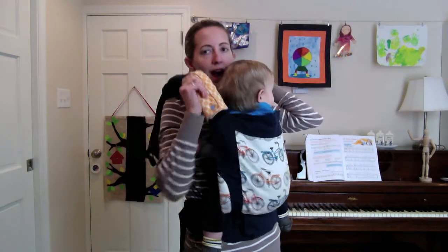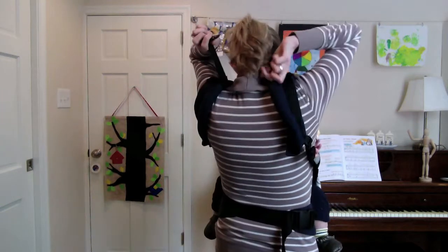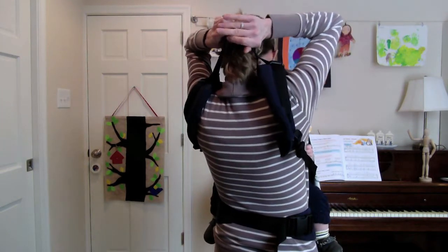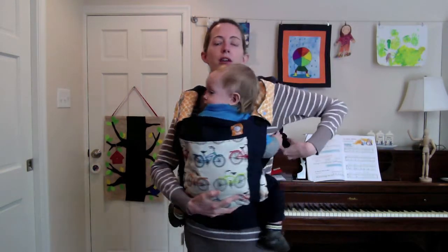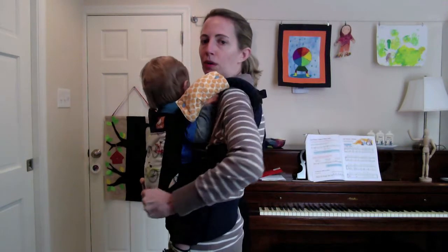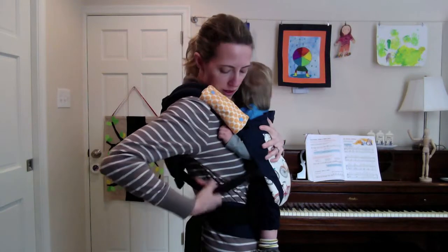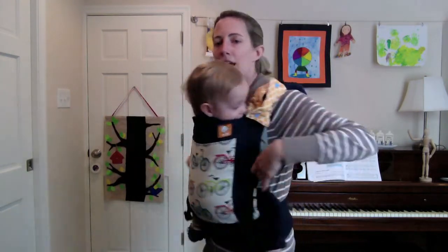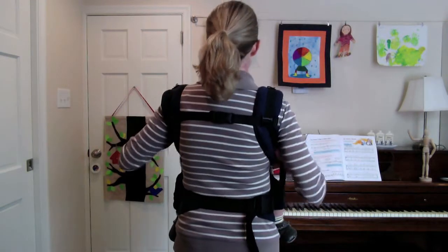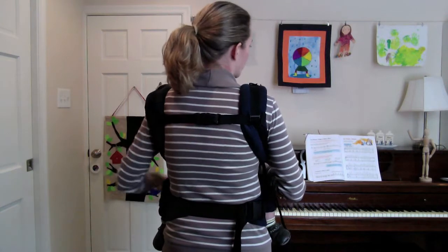Once I'm sure I have him in there, I make sure I grab both shoulder straps. I'm going to follow them around and find the chest clip, which is now high enough where I can reach it. Then I keep a hand on him and reach around to the sides, pulling towards me to tighten these shoulder straps — finding the webbing and pulling towards me. As I tighten the shoulder straps and lift it up, that chest clip drops right back down to where I'd like it to be.